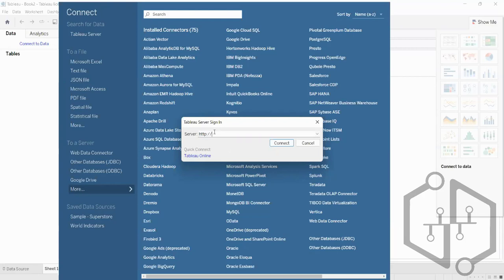Now, what is the advantage of SQL Server? The advantage of SQL Server is that I'm first publishing my data source. Now, what happens? SQL Server through an empty extract. I'll teach you how to create an empty extract in this training. That is very useful and very helpful. Believe me, you will love it.